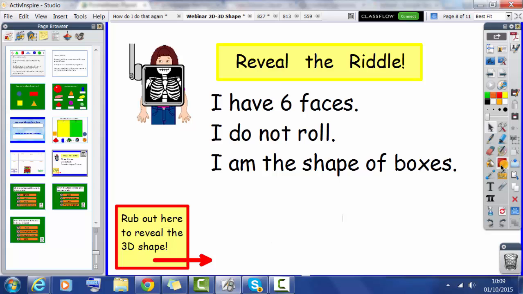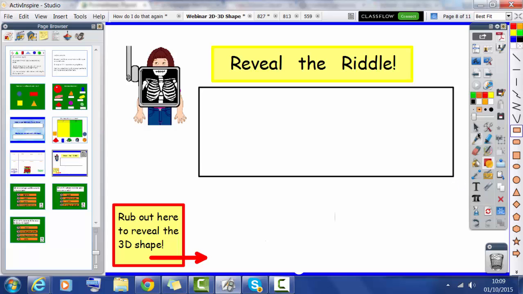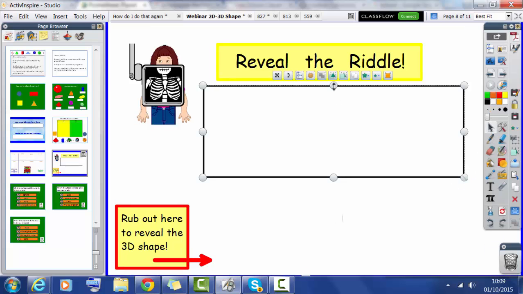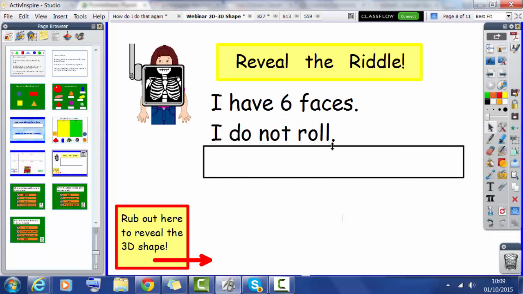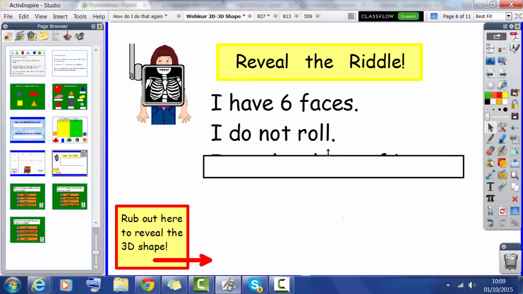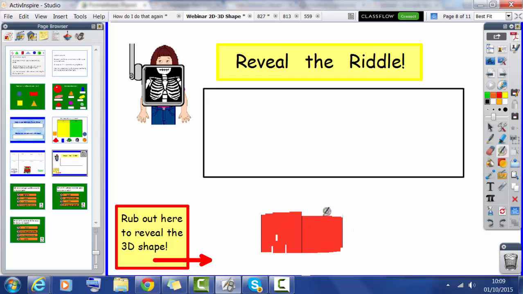So what I'm going to do that is just use the shape tool here, and I'm going to select a rectangle, and I'm just going to draw that on top of that text. And what I've now done is used a shape to create a little reveal tool where I can reveal those tips to my class one at a time. Okay, get them to guess what it is, and then I can use a feature of the software, the reveal, as the original author of the Flipchart intended, to rub that out and reveal it. Okay, so we can see what the correct answer was.